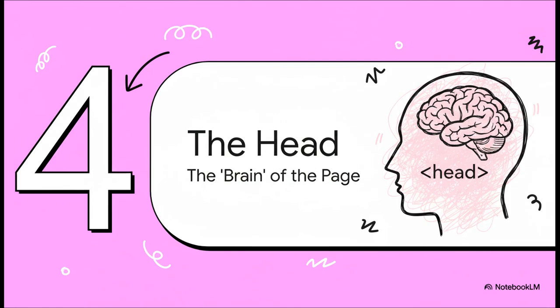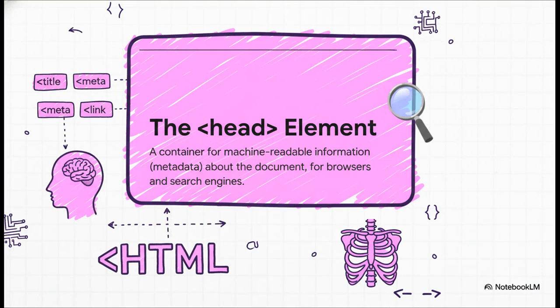Now, inside our HTML element, the skeleton actually splits into two main sections. So let's start with the first one, which you can think of as the brain of our web page. It holds all this crucial information that, while totally vital for the browser, isn't stuff that's directly visible to the user. This is the head element. It's a container for what we call metadata, which is really just a fancy way of saying data about our HTML document. This info is absolutely critical for machines, like web browsers and search engine crawlers, but your users won't actually see any of it rendered on the page.